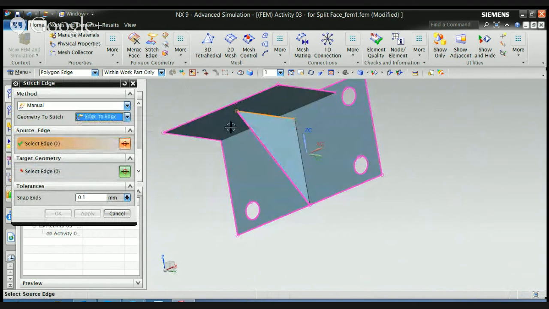Now I can do edge to edge because I have another edge here.